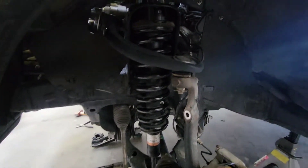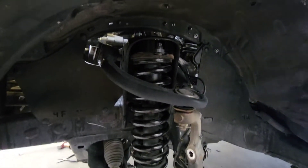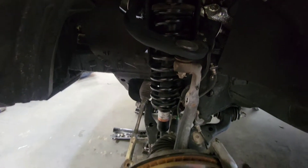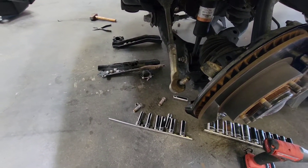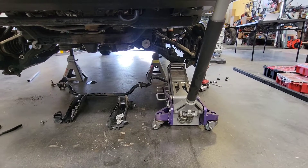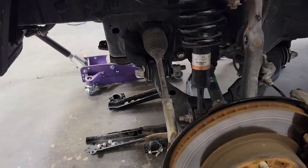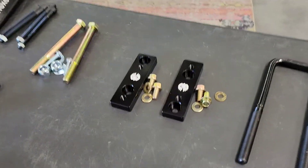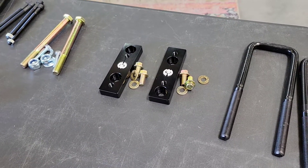Now that we've got the spacer installed and the hardware in, we still need to tighten them up. We've got everything put back the way it's supposed to be — supplied hardware on top, factory hardware on the bottom holding the coilover to the coil spacer. We'll put our tie rod ends and links back together, then put the two bolts back into the lower control arm to the spindle. We make this easier by putting a jack under the lower control arm and giving it a couple pumps. Now we're going to put the sway bar drop-downs on, using factory hardware to mount to the frame and supplied hardware to mount the sway bar back to these brackets.